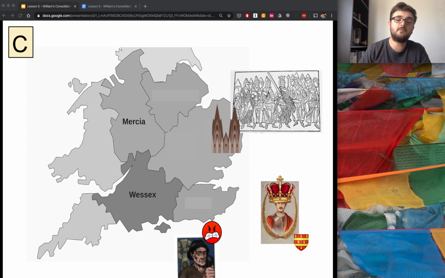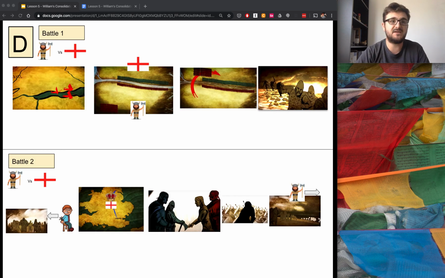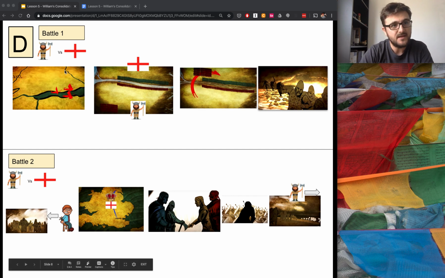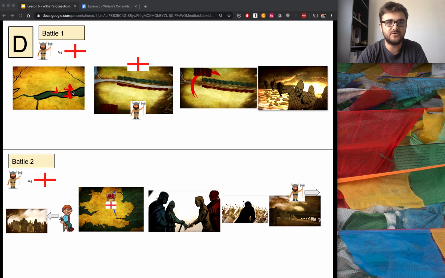But because the winds were blowing from north to south, that gave the Vikings an advantage. It meant they could sail very easily and attack England, which is exactly what they did as we move to image D. Now, what the Vikings did, and the images for this are shown in the first battle, is they sailed first up the Humber River in the north of England, and then they prepared their men on the edge of a beck in a shield wall.